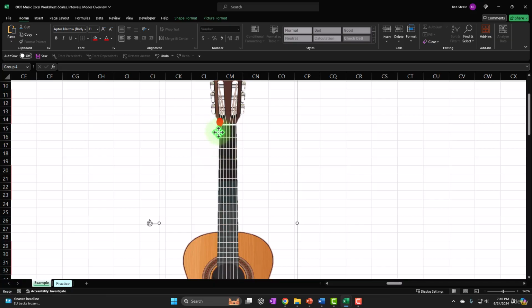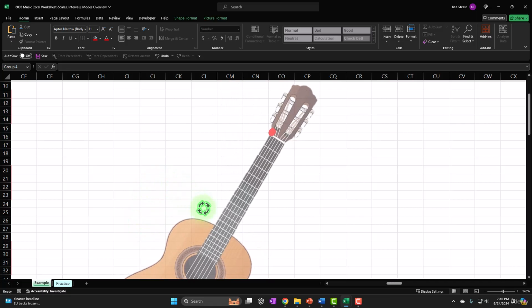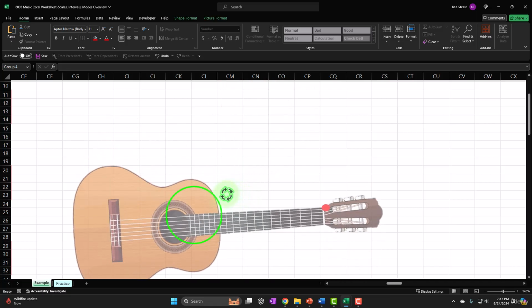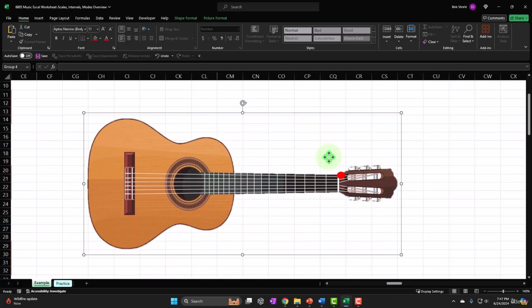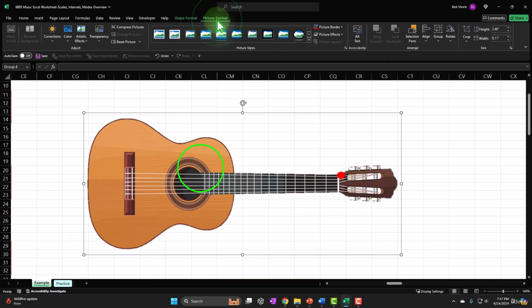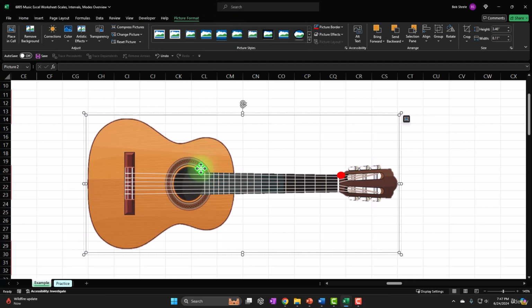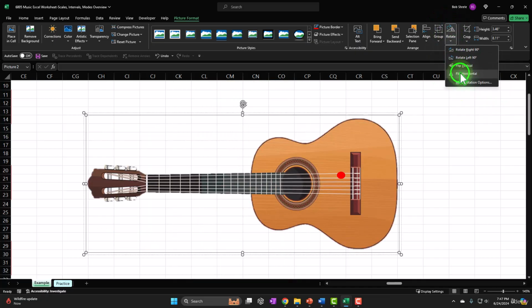Because that makes sense, because when I'm looking at the guitar, the low string is on top because I'm behind the guitar. But I think the easiest way to look at it for most people is actually to say, I'm going to view it this way and flip the guitar, which is actually what I do when I use my worksheets. Instead of having the guitar facing the other way, I'm going to flip the guitar.